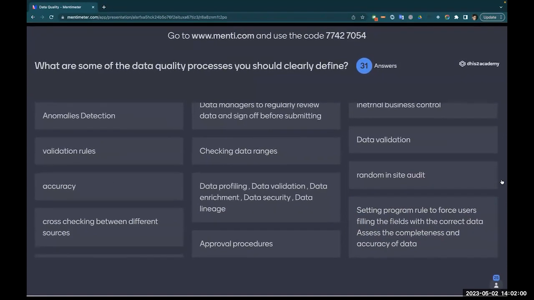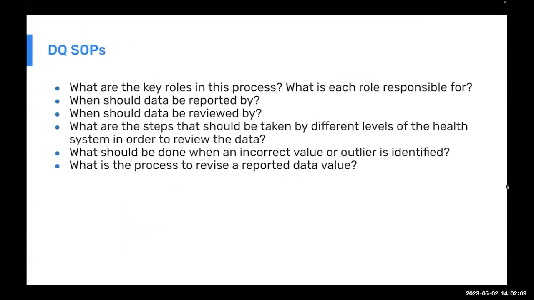Okay, so we have quite a few responses here, and they are varied, and I think it's a good representation. I've just listed some items that I might include, just so you can compare. I think some of them were missed. What do you think? No one really talked about who's responsible for doing what in the system. It was a lot about the tools. We should look at outliers. We should have some specific business process.